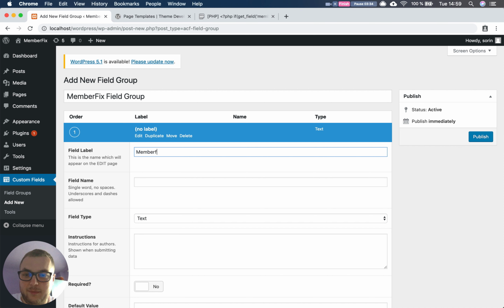Let's call it MemberFix custom field. It creates automatically the field name. It has to be with underscore or with minuses or something, because you can't put a space in that. It's called a slug. You can modify it if you want, but we won't do it right now.